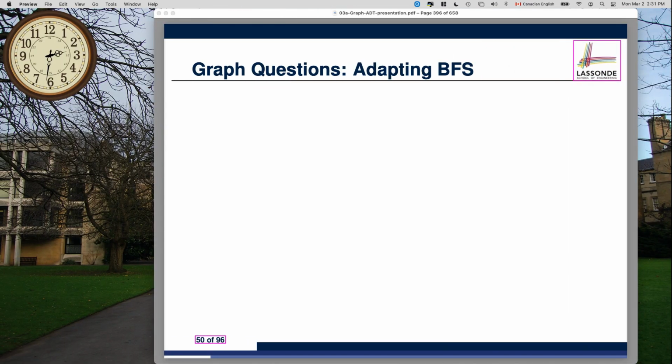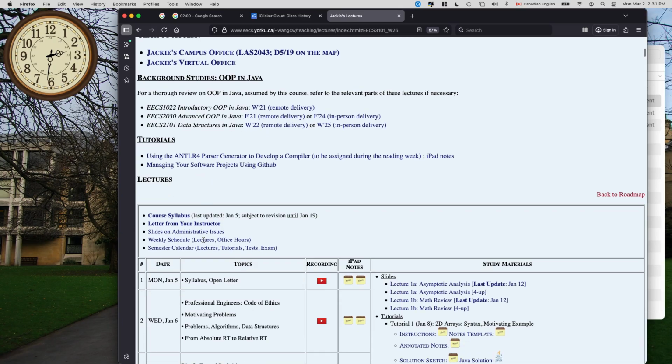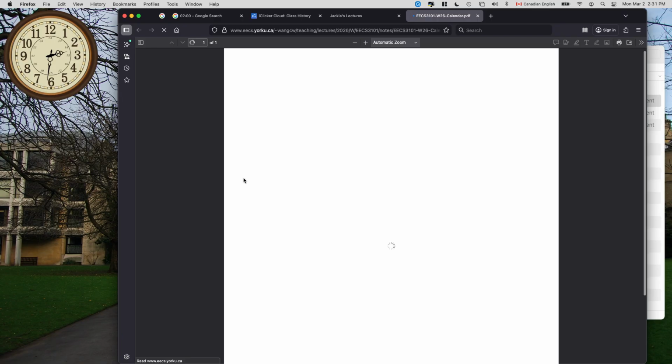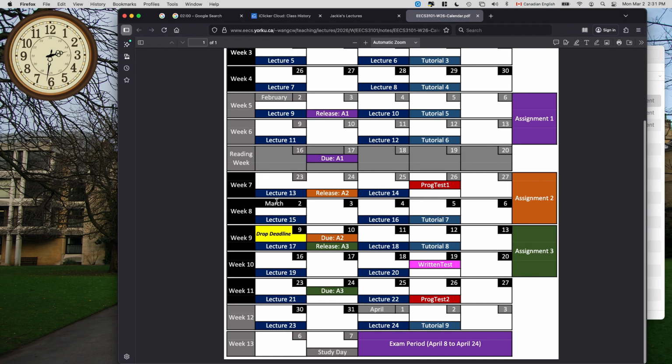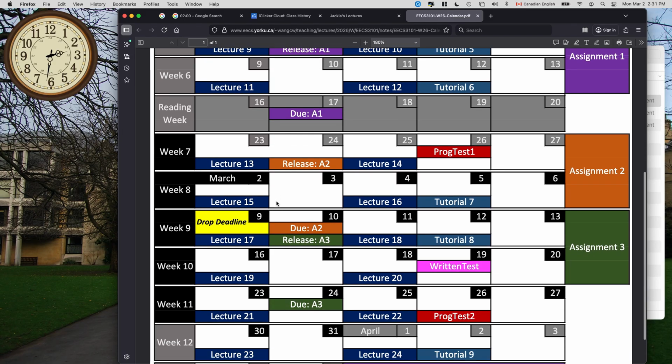And then let's take a look at the semester calendar very quickly, right? It's also good to know where we are. We're definitely more than halfway, okay? Now we still got interesting materials to cover, quite a bit, okay? So we are now right here, March 2nd. And your next assessment will be basically for this week and next week.